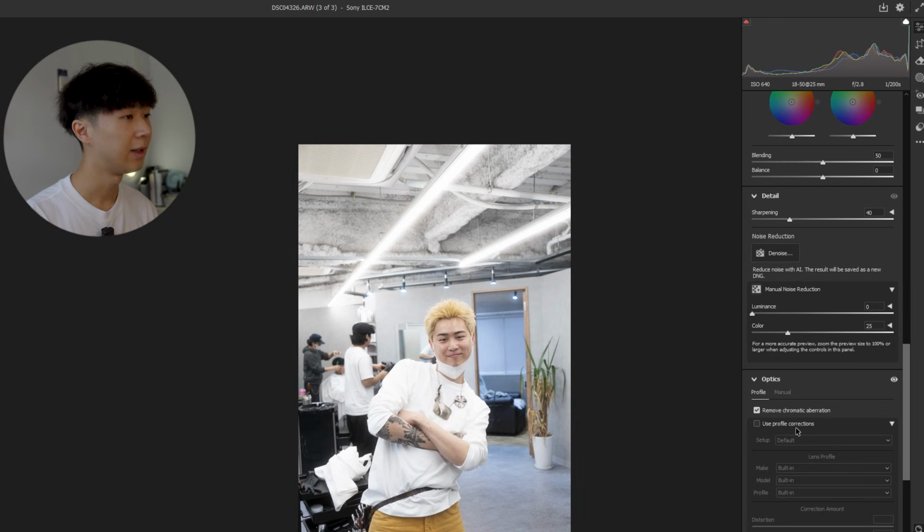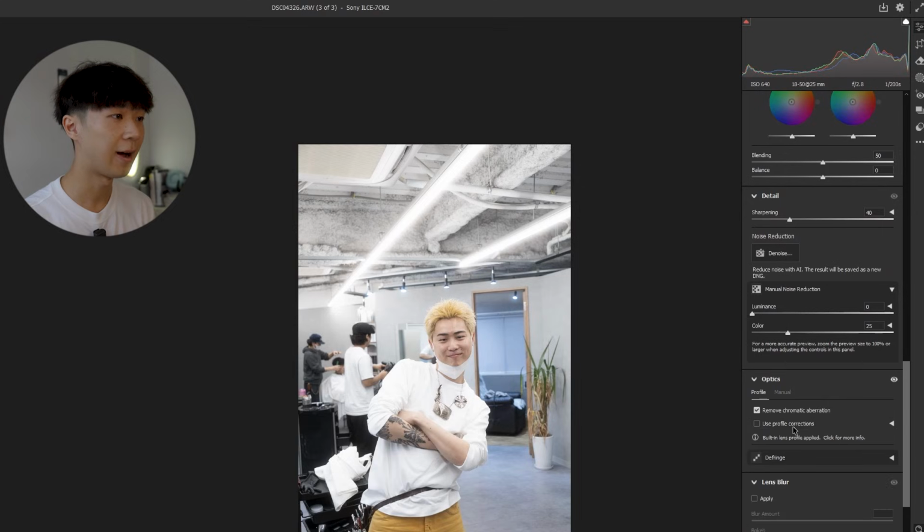And then in terms of use of profile correction, what that is, is that every lens has a kind of warp to it, especially distortion, you know, fish eyes, that kind of thing. And it's kind of distracting sometimes, but for me, I really like how dynamic lenses look when they have a little bit of warp. It really does change the face shape. But in terms of this lens, the outside bit, the borders kind of get warped out inwards or outwards, I don't know. But if we have the correction on, which basically all the lenses get tested and they get kind of like this preset that is included in the software.